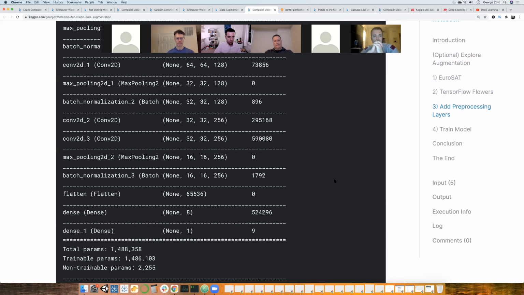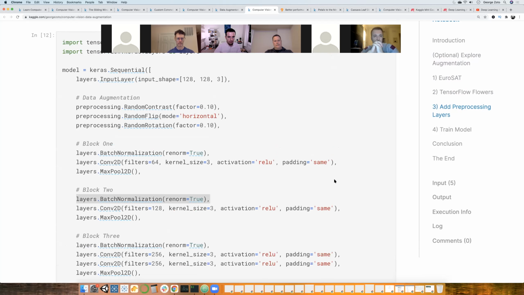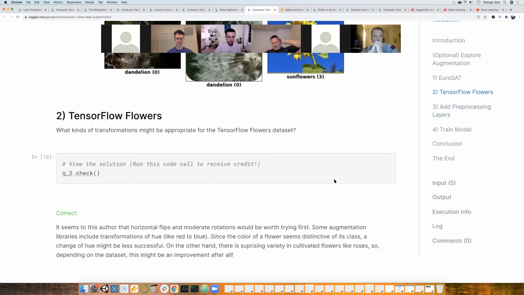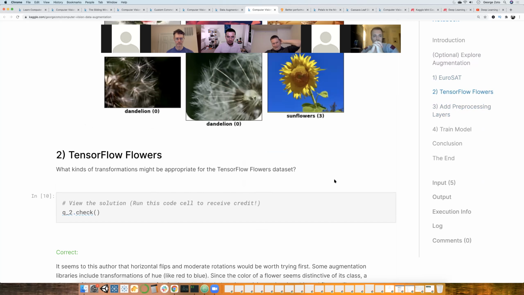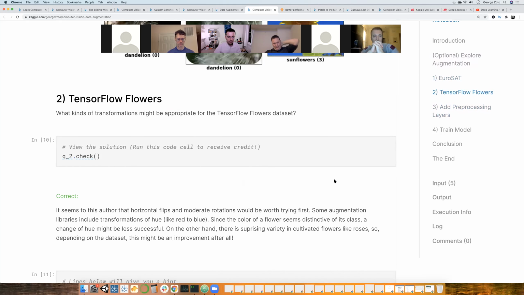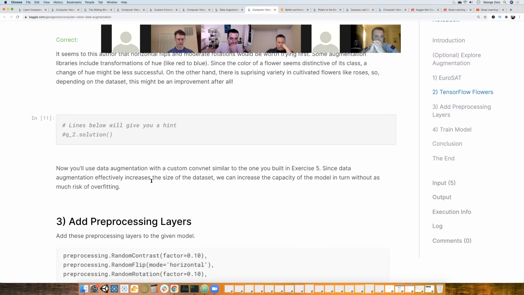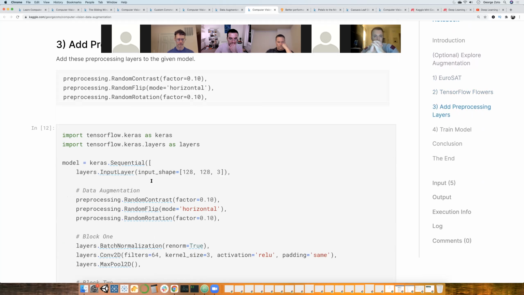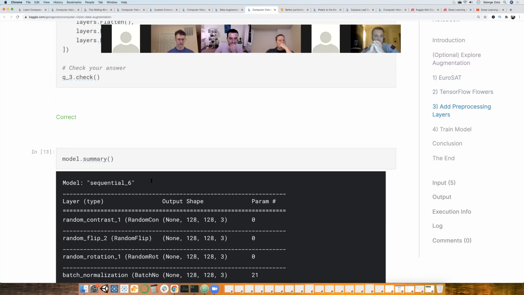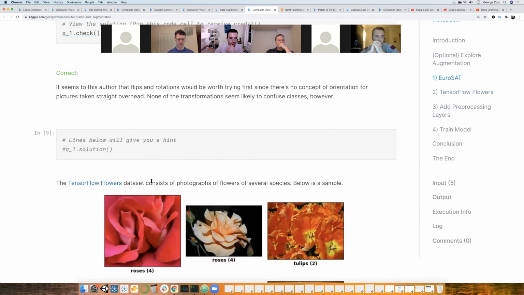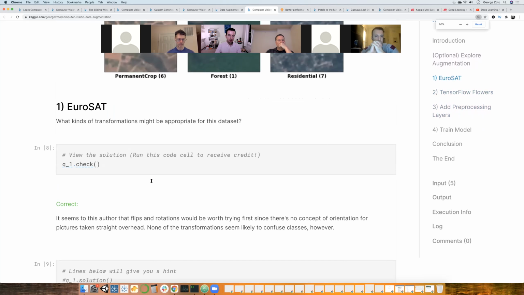Because different notebooks use different data sets. Flowers. So that was exercise 5. Let me zoom out a little bit.